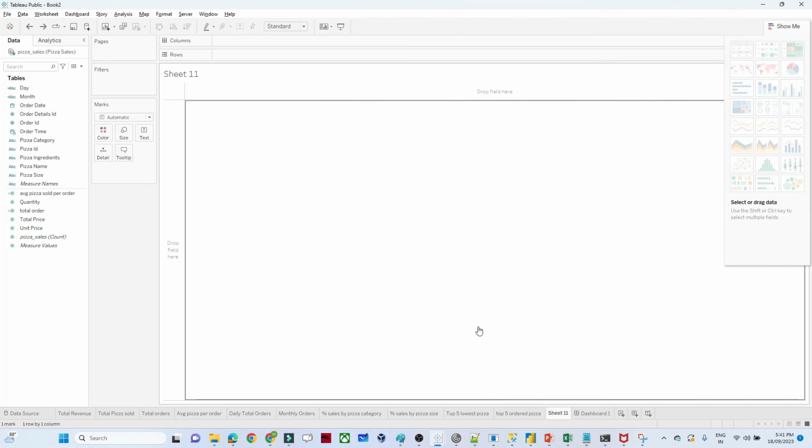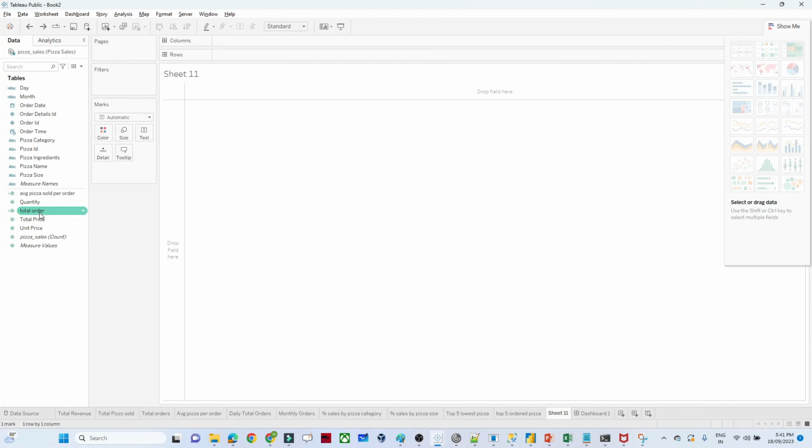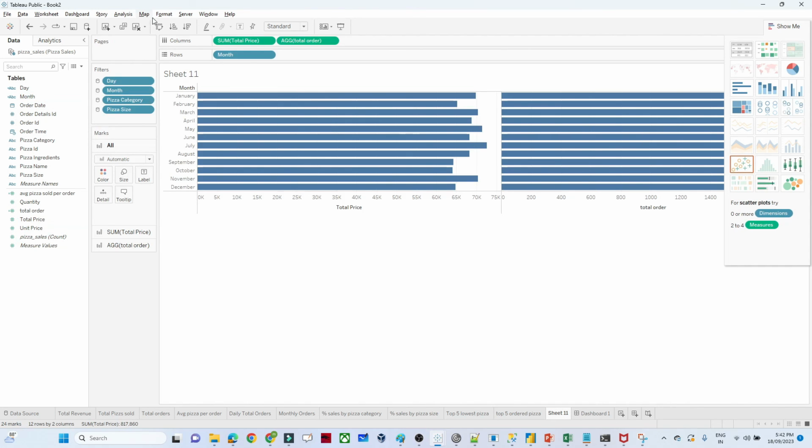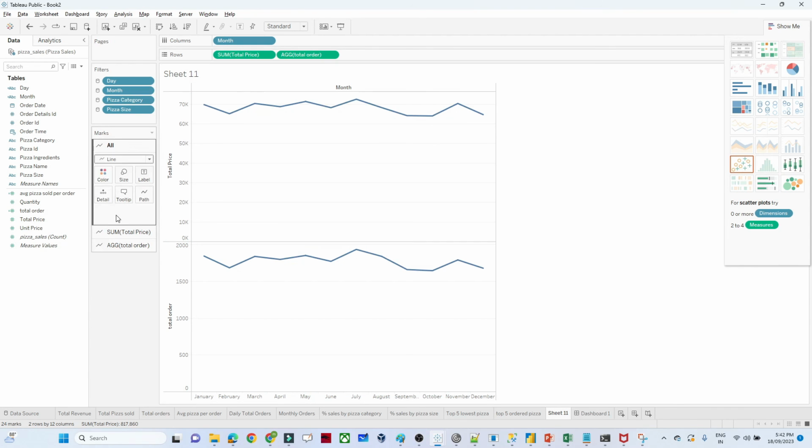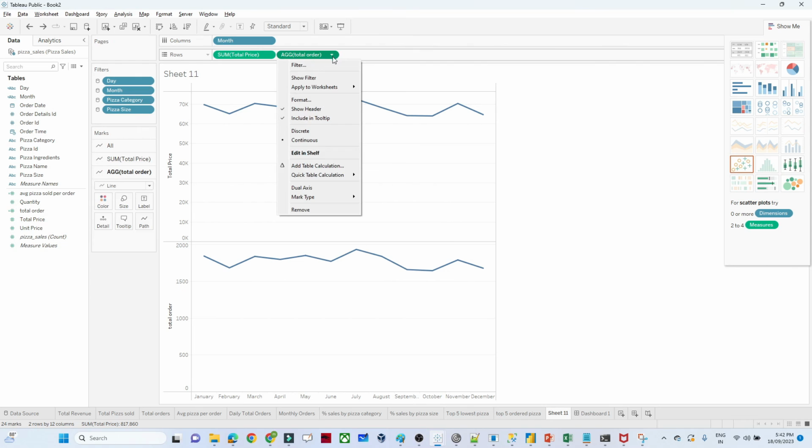We will show one more chart, and here we will show the total orders and the total sales. So I'll select total orders and month, and also select total sales. Click on this bar chart and I'll try to swap it. The first one is showing the total orders, and the second is total sales. Let's make both into line charts and dual axis.